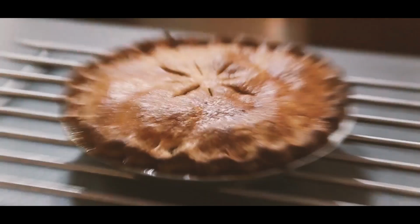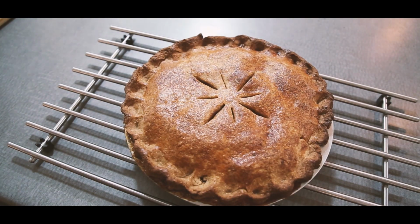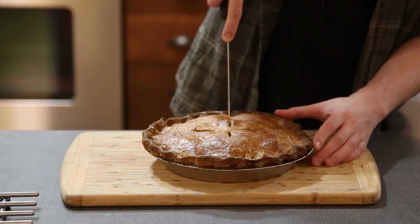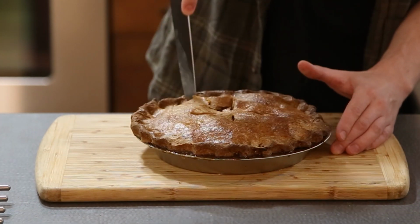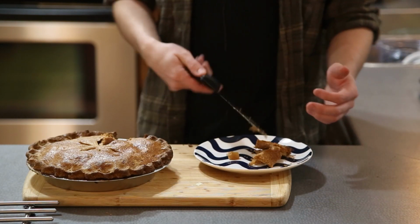Again on the track. Oh no! Oh no! I destroyed it. Fuck.